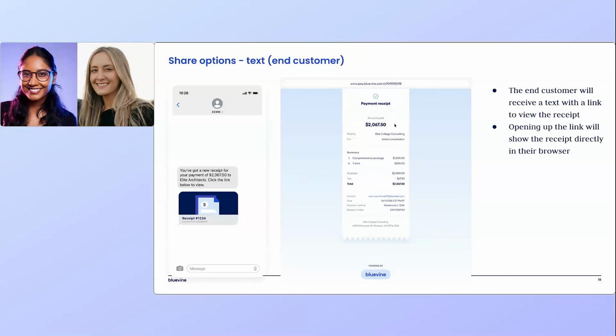So you'll see the total amount paid at the top, who it was paid to, the "for," if you put in a description there, and all of the different items that they were charged for. This is what I meant earlier by it just provides a little bit more visibility to your customers on what they were actually charged for. And then, of course, you'll see the subtotal, tax total, some of your contact information, their receipt number, payment method, date, all of the normal things that you expect to see on a receipt. And then the address I had mentioned earlier will show up depending on what device that you had used.